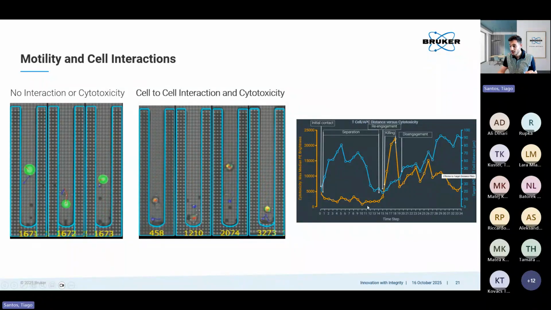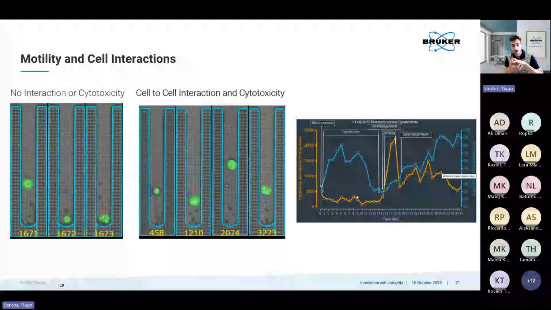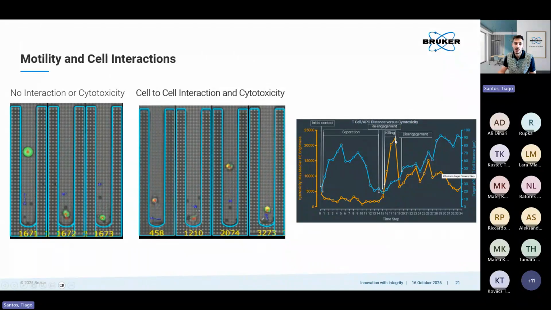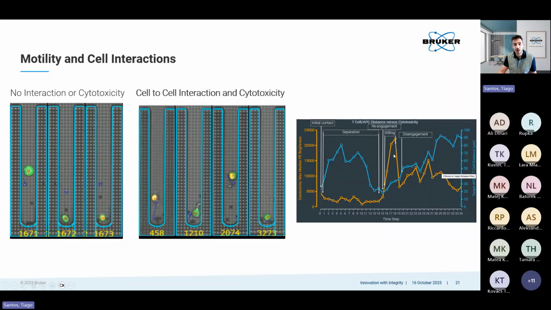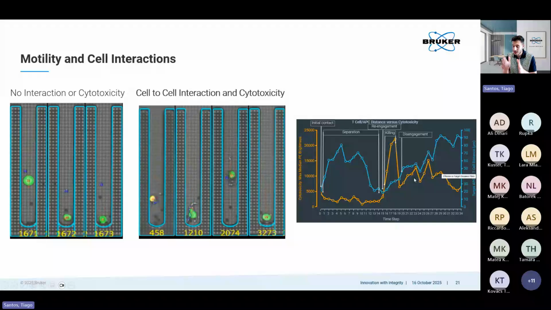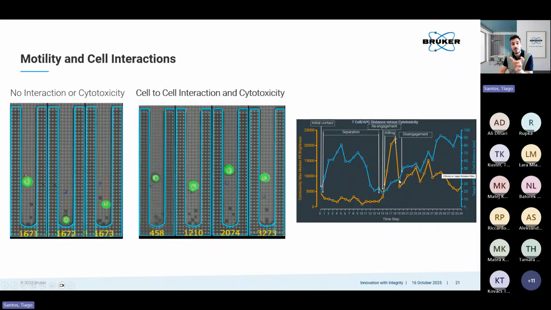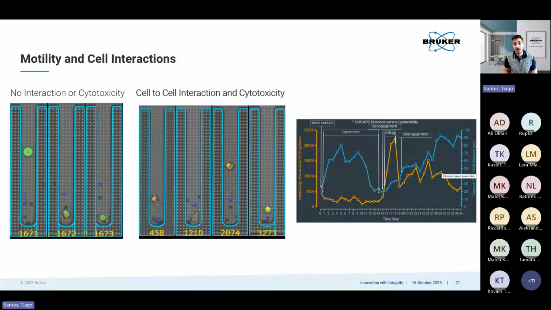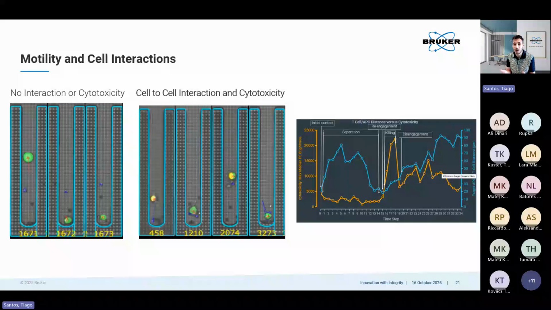However, at timestamp 15, there is again contact, below 20 microns, which means there's contact between the T cell and the cancer cell, and you see a huge spike in the brightness of the caspase-3, linking to the killing. So at this moment, the T cell started killing the cancer cell. And you can really track how much time it took for the cancer cell to die, and how much time the T cell made contact with the cancer cell. And this type of data is super valuable to understand the potency of different immunotherapies and cell therapies.